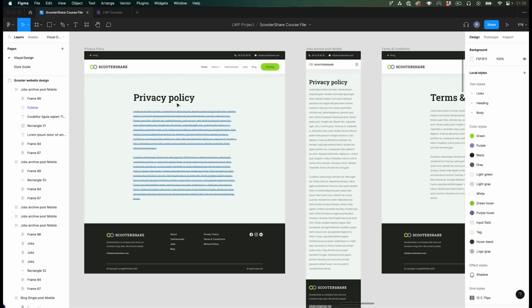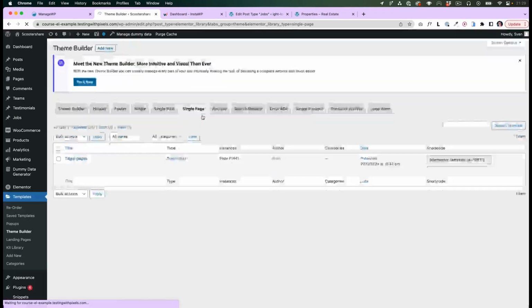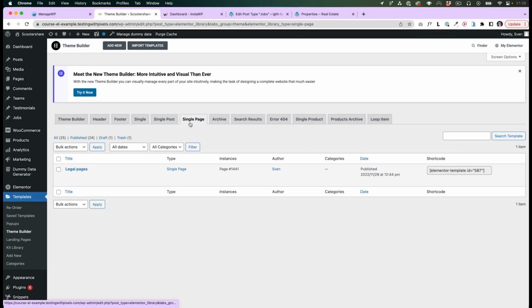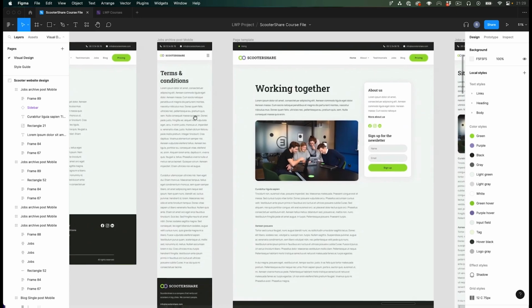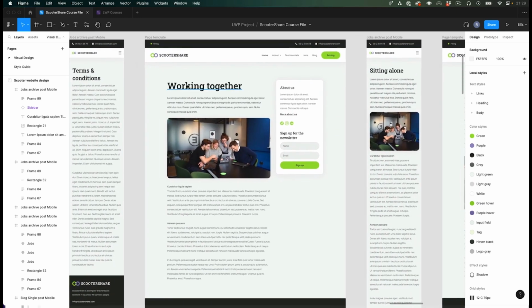And yes, that's possible, but there's also a way to still use the pages and then create a template that uses the same design. And that is what you can do with the single page template. You can still use the pages, but you control the design from one place inside of Elementor. Let me show you another great example, because many business websites have simple text pages like this.